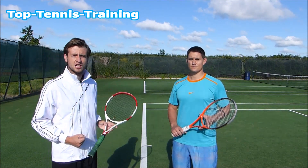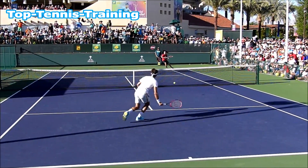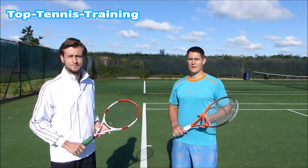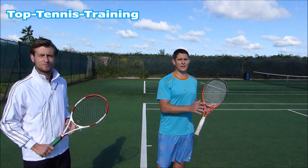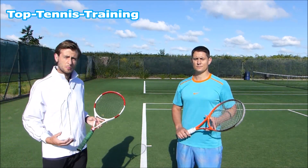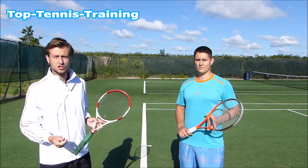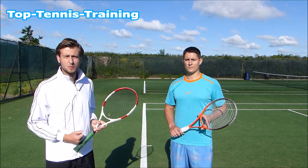Try to make big steps to cover that space as quickly as possible. Another thing that I see a lot of players doing is when they serve and volley, they speed in as quickly as they can and they forget about the important split step. The split step will allow you to slow your body down to then be able to move in either direction, whether it be a forehand or backhand volley or even a smash. You need to have that little pause where you can make the decision, and always it's when the opponent hits the ball — so you want to be split stepping when the opponent hits the ball.